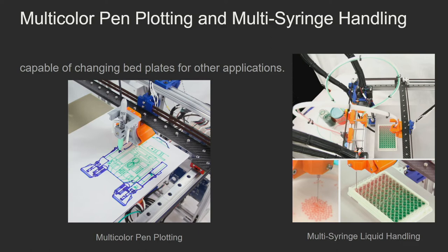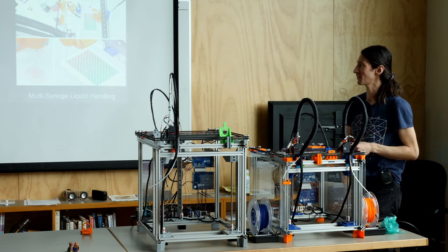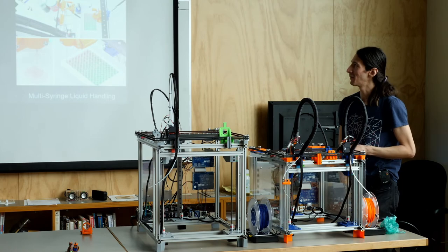You don't have to use just printer heads. I brought a pen head that you can use to draw — you can have a row full of pens. And on the right, you can have multi-liquid handling with syringes driven by peristaltic pumps, pumping liquid to very specific locations. My quintessential example, which I haven't done yet but is totally doable, is to 3D print a water bottle 95% of the way, fill it with water, and then 3D print the cap. Liquids and high voltages are a little nervous-making together, but in principle it might be possible.